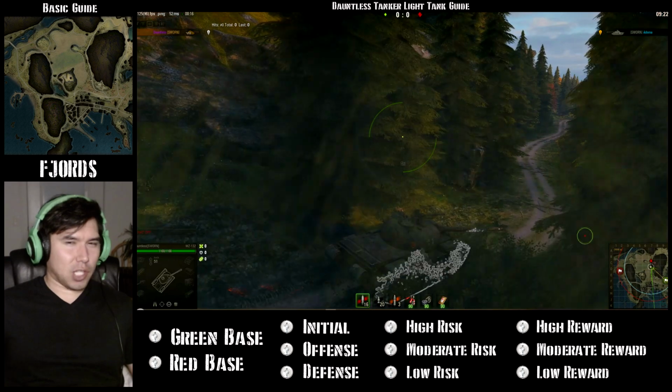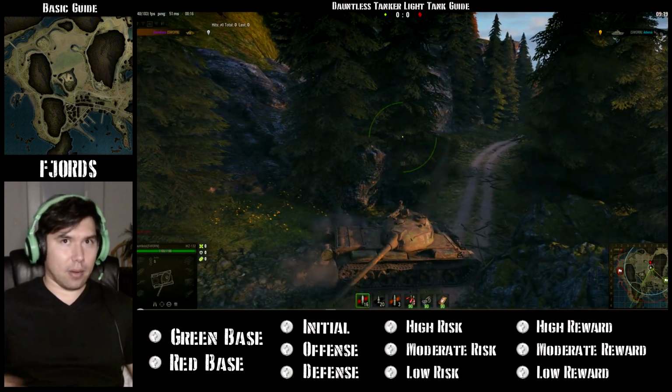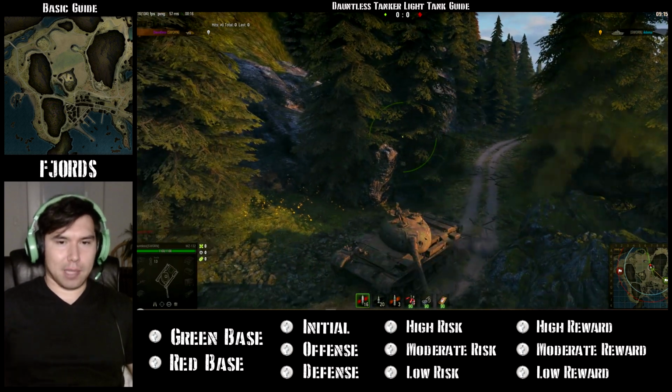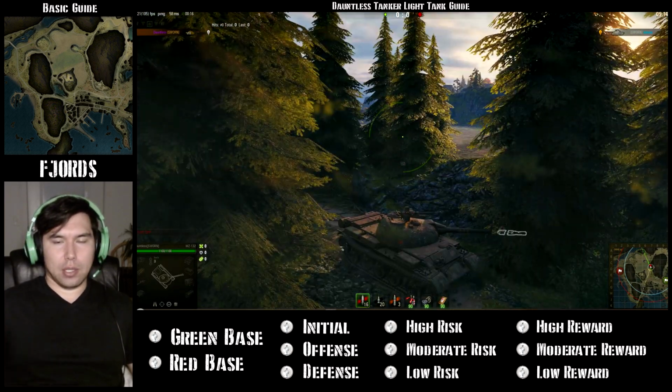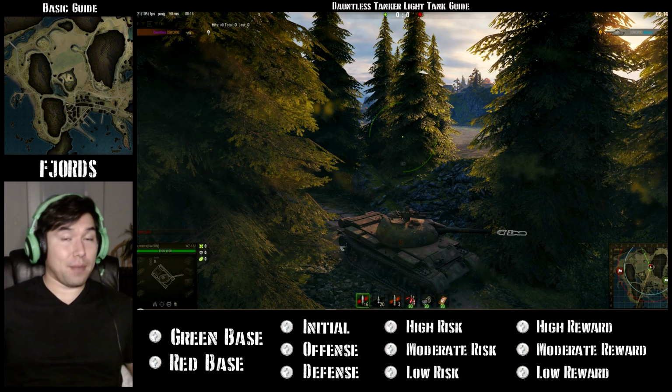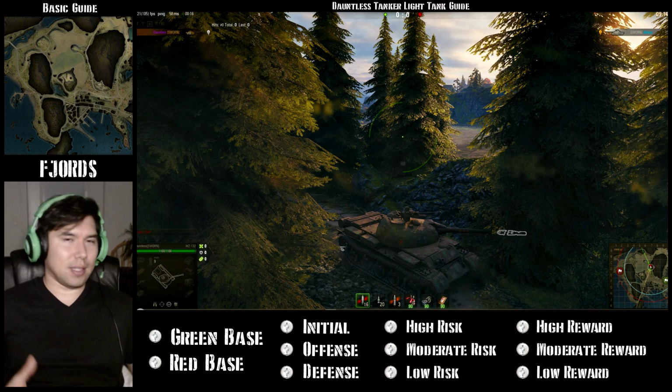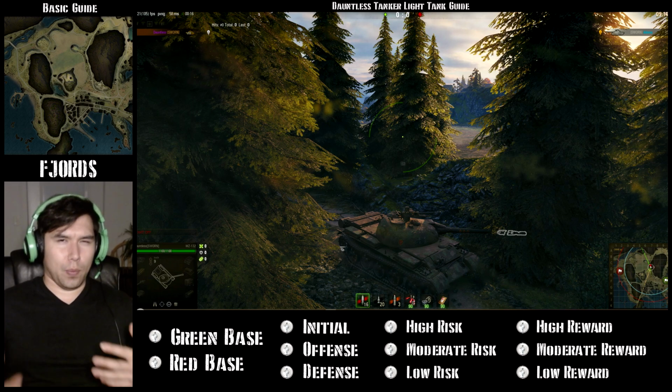Alright, so that's pretty much going to wrap it up for my basic guide. Now, keep tuned because in a couple days I'll be uploading the advanced guide for this map. But for now, all you have to do to play this map effectively, both from the east or the west side, is try those positions. I know some are more aggressive than others, and they might seem really intuitive. Maybe you guys already know these locations. But I hopefully gave you a few different spots that you can try.